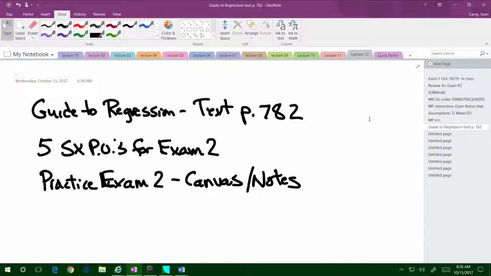All right, now we're going to go do practice exam number 2, the one that's in the notes. That's the one I'm going to give you the answers to, and those answers are also posted for you. We're going to look at that here in a second on Canvas. There's also a second practice exam up on Canvas. I would hold off on that one.